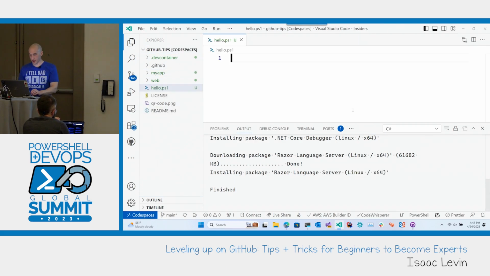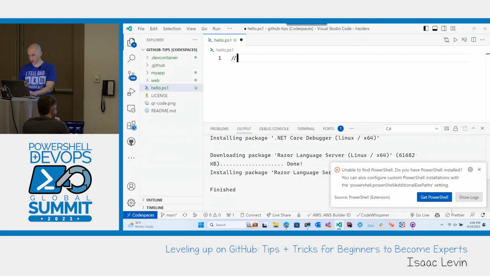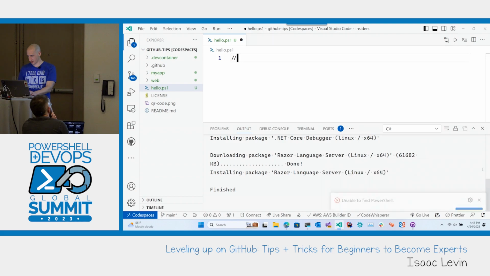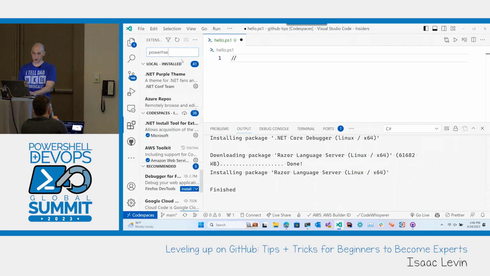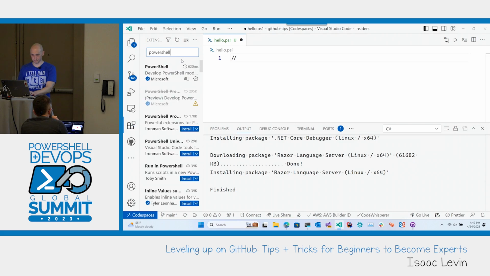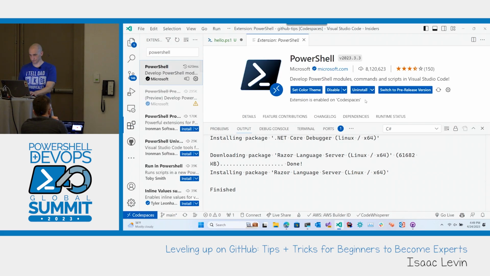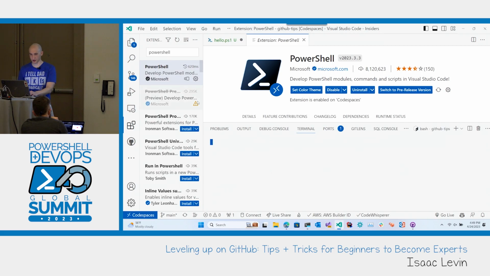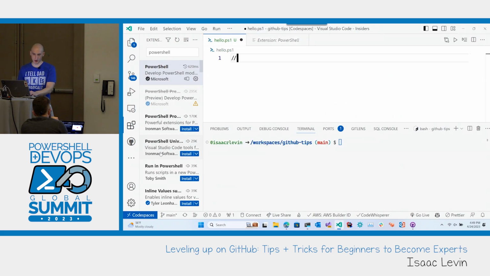Hooray! All right, so if I do something like, does it have Copilot on it before I start doing a bunch of stuff? Unable to find PowerShell. That's a bummer. Let's install PowerShell. Okay, all right, because that makes a lot of sense. Oh, maybe it's because the PowerShell.